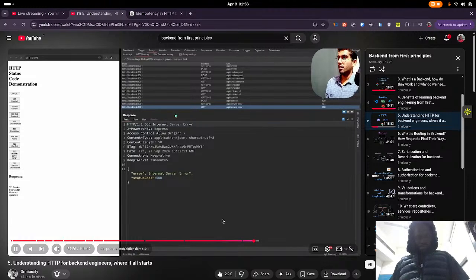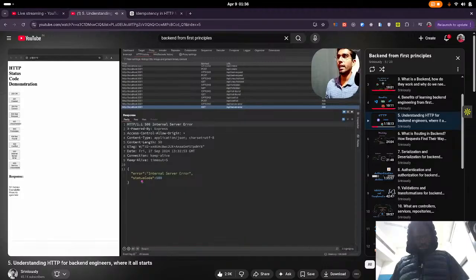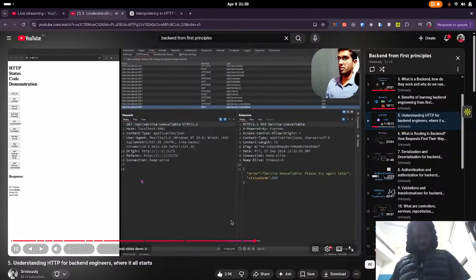Then we have internal server error, which is 500, and the server just says internal server error without letting the client know too much information for security reasons. Then we have 503, service unavailable, please try again later, right?